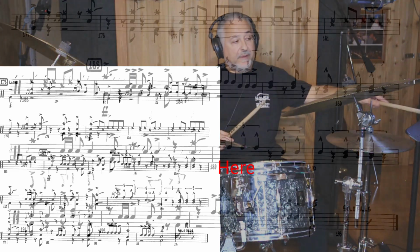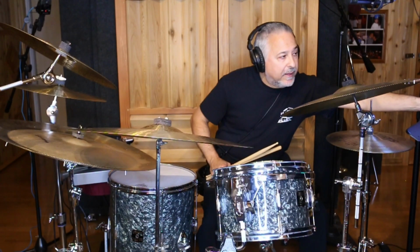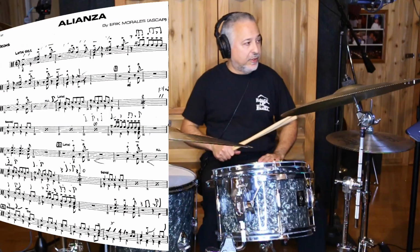And then they do have a written out triplet thing that happens there. I would definitely suggest playing that because that's what the conga player is playing. So definitely stick to that. But after that, you can play whatever fills you want at the end. So I'll do it one more time for you. And I'll try to give you a little different view here, and I'll show you the chart as well.